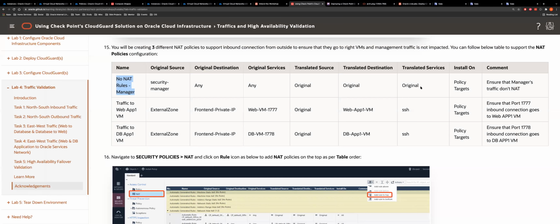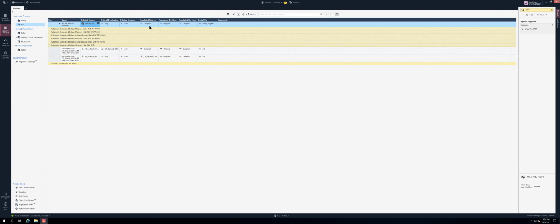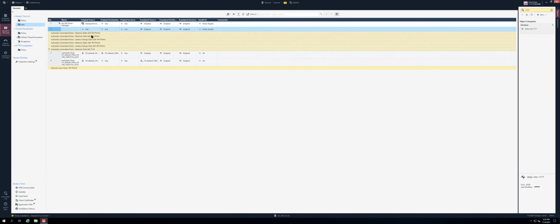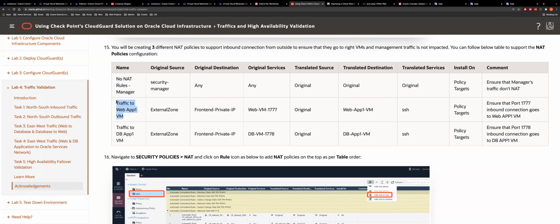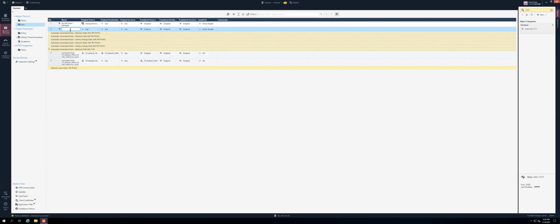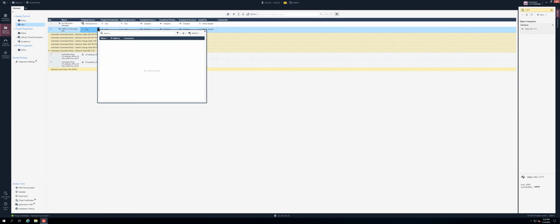I think everything is any. Okay, I think it's the same. Then add another rule here, add rule below. Choose this one. Choose your zone here.